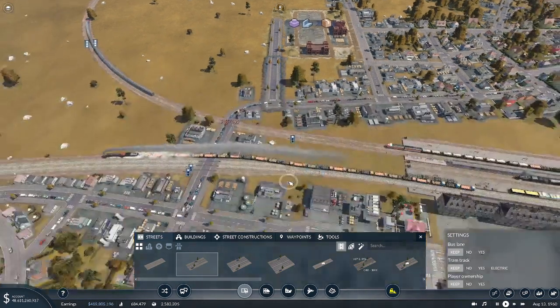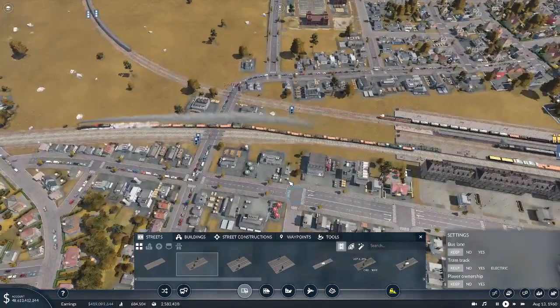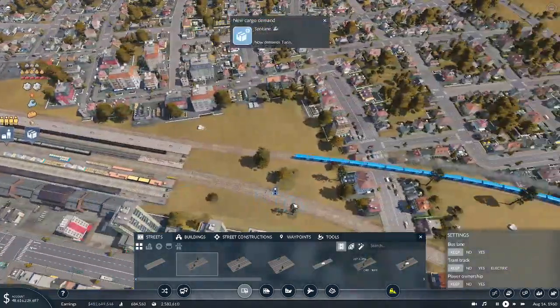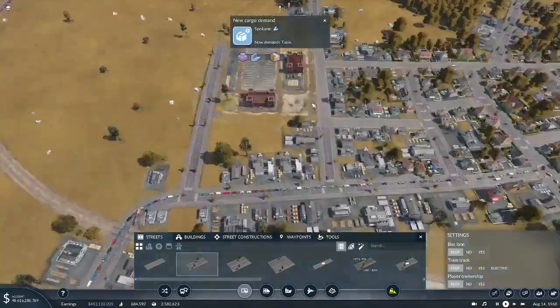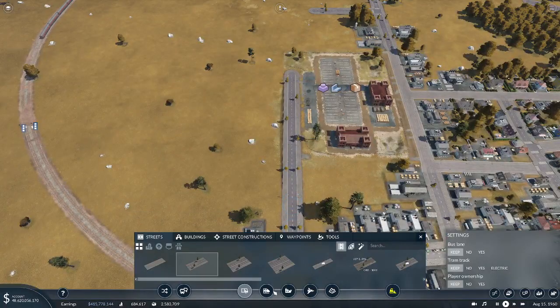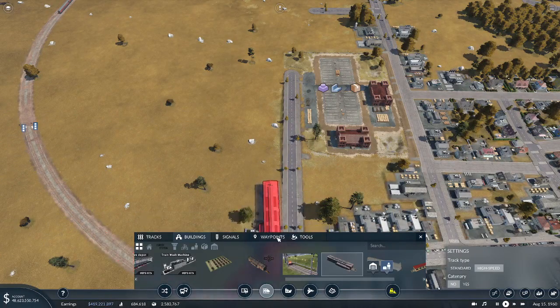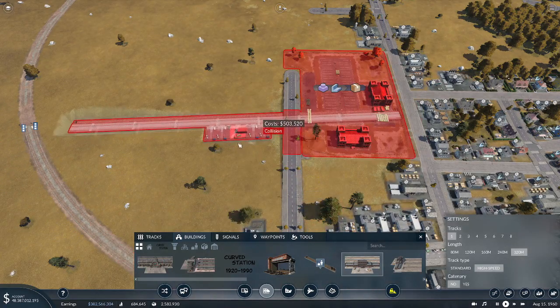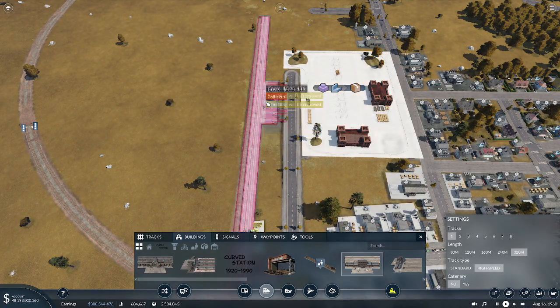And we have a traffic jam down here. I guess I better figure out how to fix that at some point soon. Oh, goodness. What a mess. Oh, no. Spokane wants tools now. Okay. Buildings. We need a simple freight station. For now, at least.